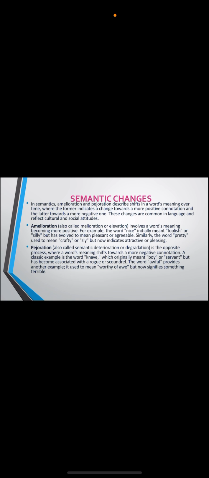Example, the word nice. Actually, nice meant foolish or silly things, but now it means a good, pleasant, or agreeable thing. We will say, wow, nice dress. That means, yeah, it's a good dress, an agreeable one, a more pleasant one. But in the previous days, or in the initial days, it meant foolish.